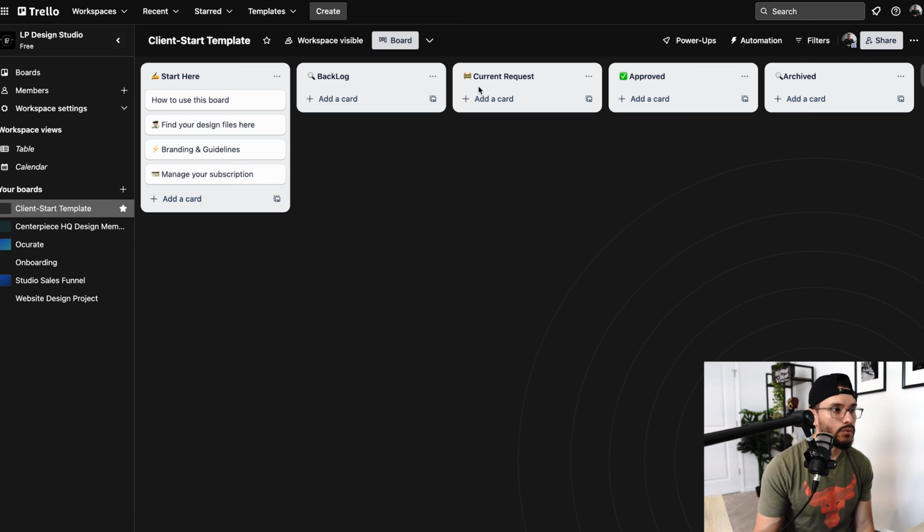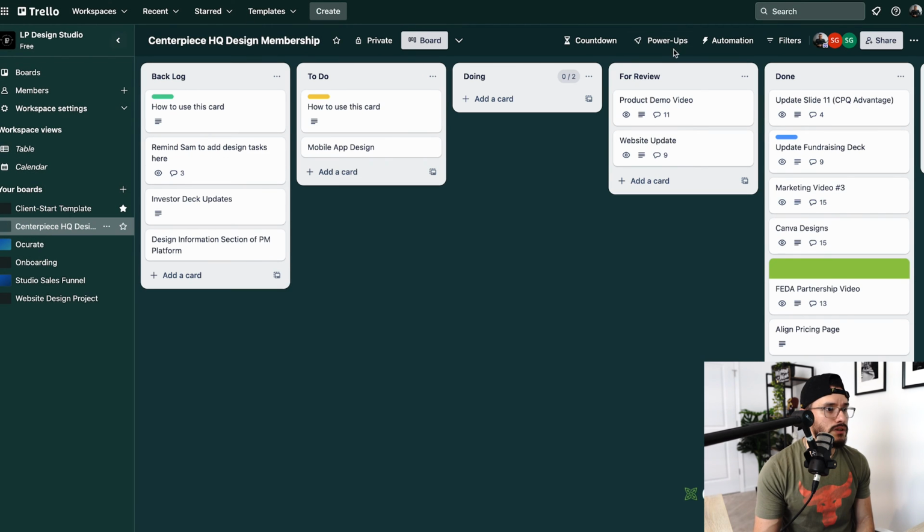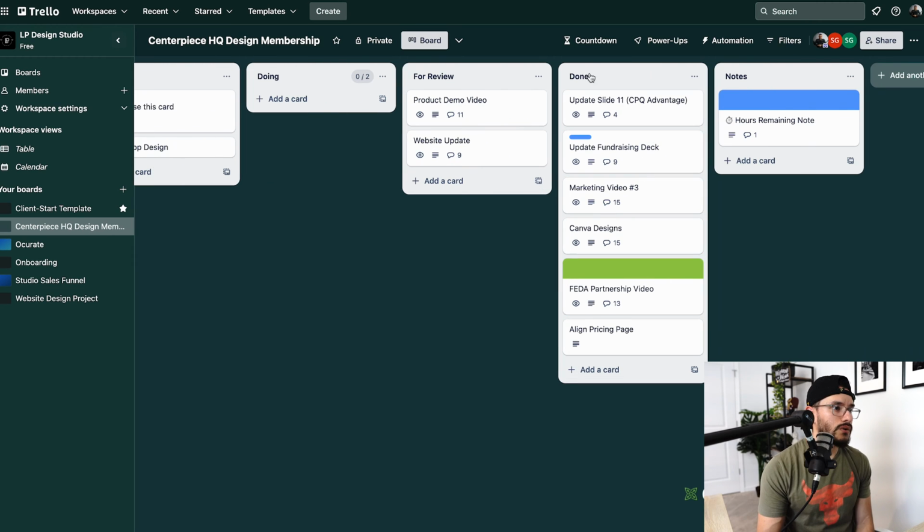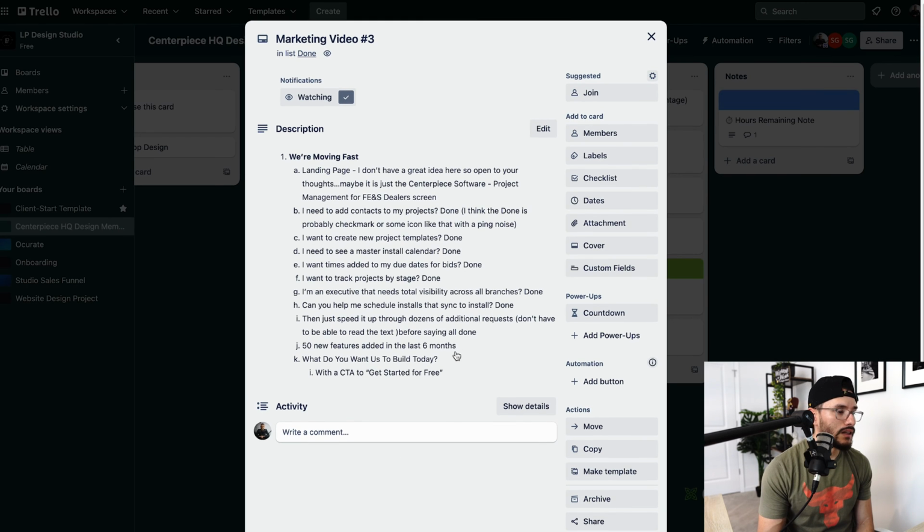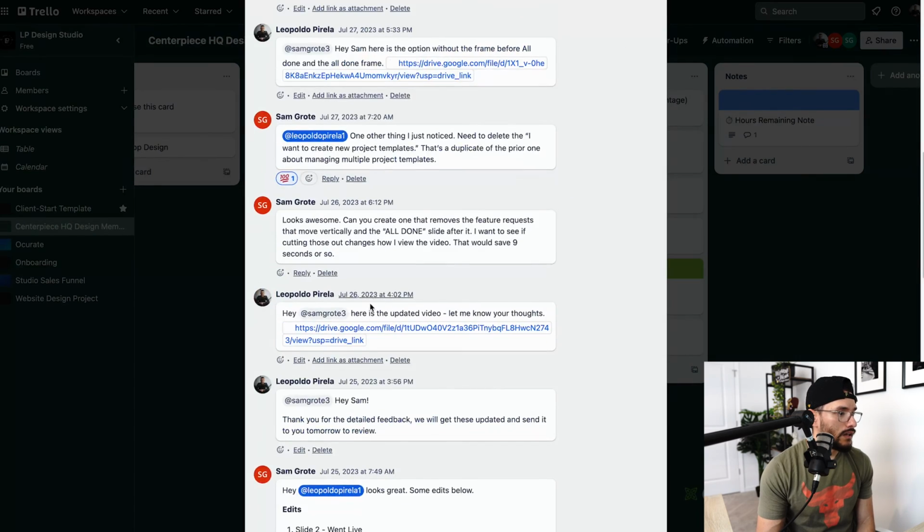Once we're finished with that, we go ahead and move it to approved. And I'm actually missing one card here, and this one is for review. Anything that goes for review is for the clients to leave us feedback and comments. And it will look something similar to this when we're working on it. As you can see here, this was completed for review. We have everything here. The clients will leave us comments and anything else that we need from them.